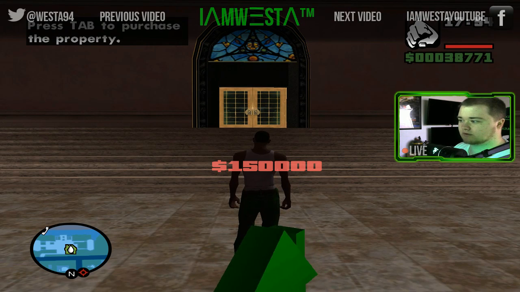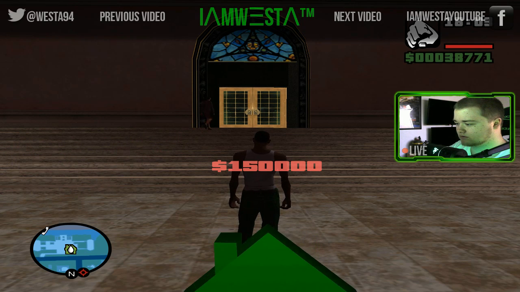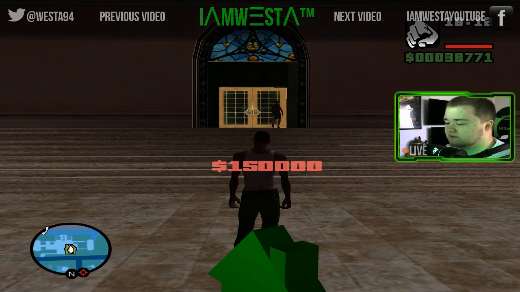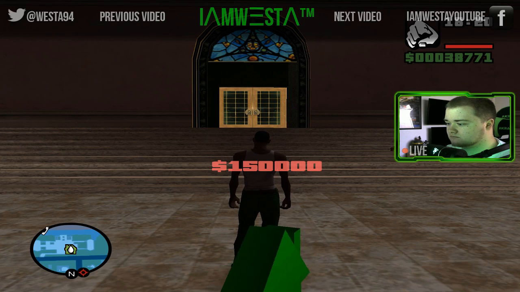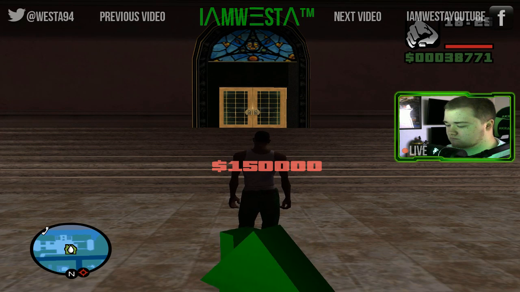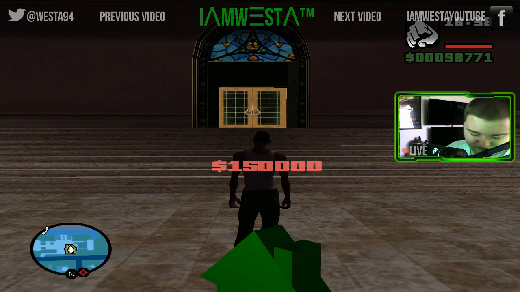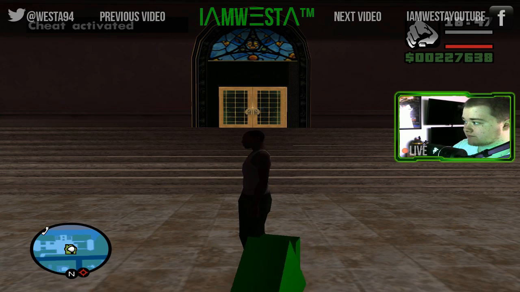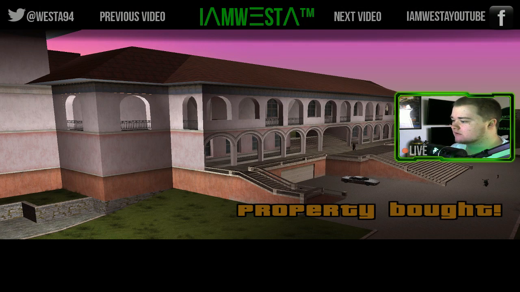Don't have that much, do I? Well, lucky for cheats. That's what cheats are for. Oh, go away. I don't give a crap. Facebook, go away. Now it's just open. Damn it, Facebook. Hang on, one sec. So this is not an actual money cheat, this is a health, armor and money cheat. H-E-S-O-Y-A-M. There we go. Sweet.